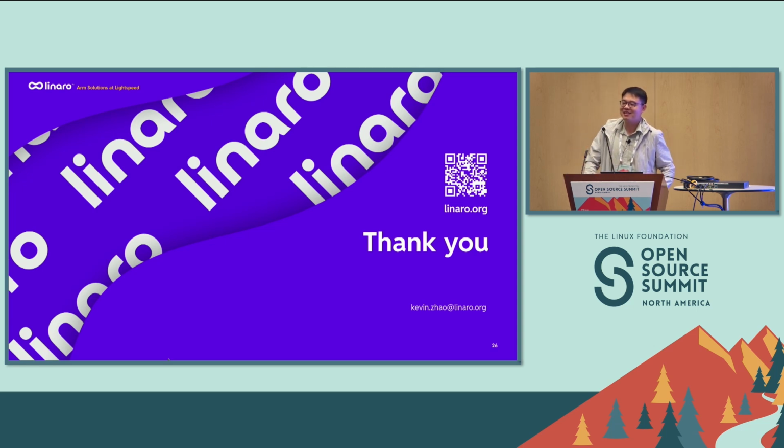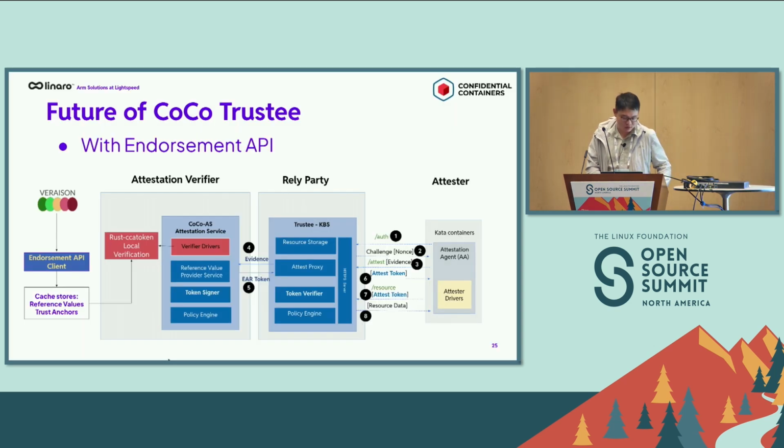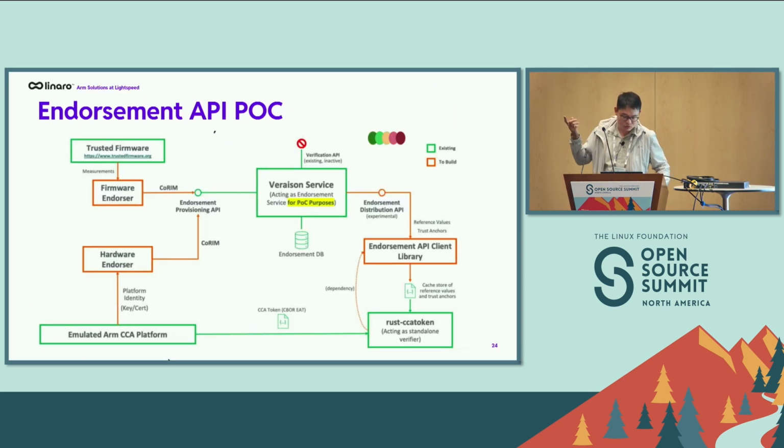I have too many questions. ARM obviously has a licensee model. Where does the licensee fit in the attestation model? Where are they providing their input? You mean the endorsement API, POC. They need to provision the information to the endorsement server, and there will be work-in-progress APIs for doing this.